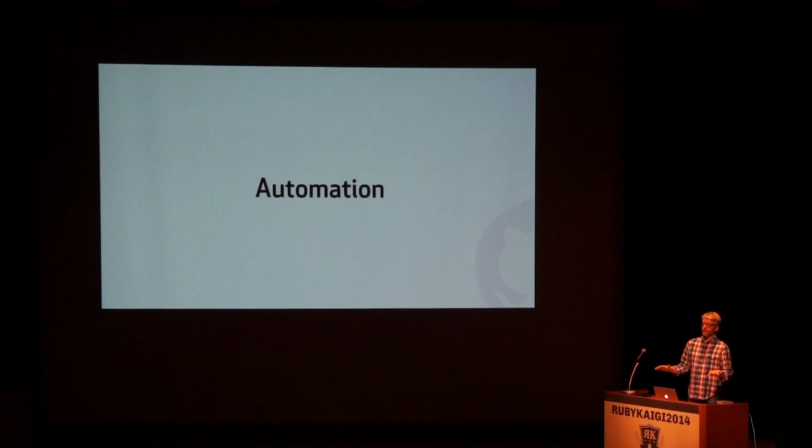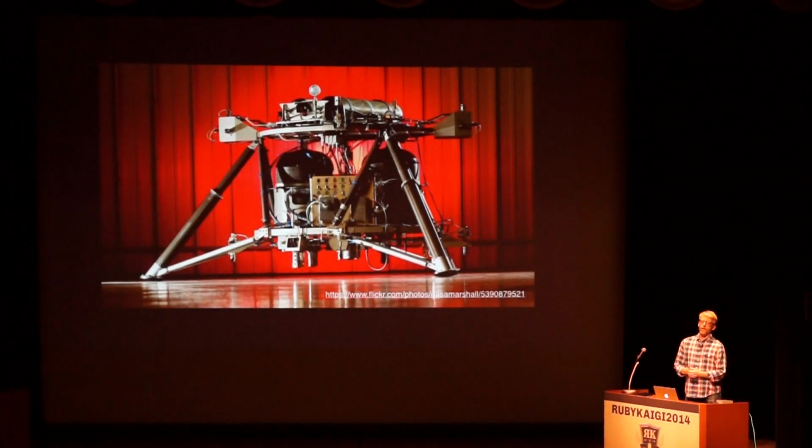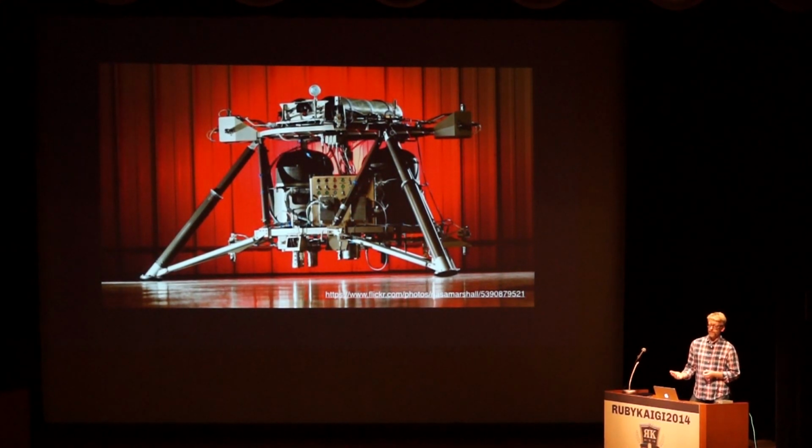The strong undercurrent for everything is automation. If you don't have a kind of basic approach of automation throughout your software team and even throughout the culture of the rest of your company, it's going to be pretty much impossible to get to the point where you're really doing continuous delivery. The old idea of when you've done something manually twice, the third time you should automate it. We try to practice that throughout all levels of our development, our operations team. Manual effort will just slow everything down and is incredibly error prone.